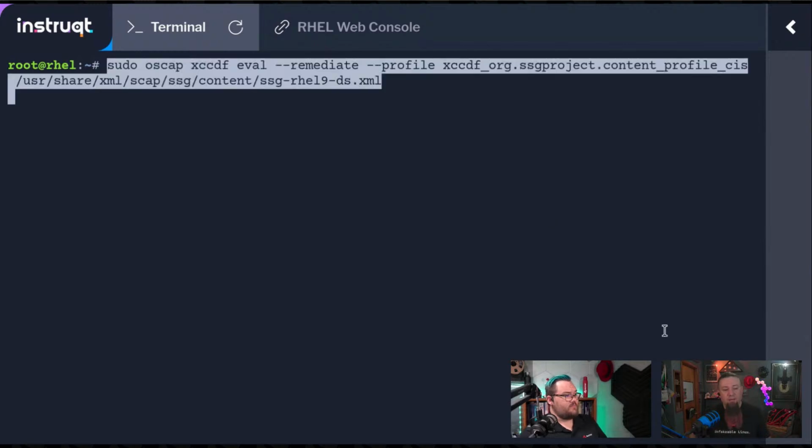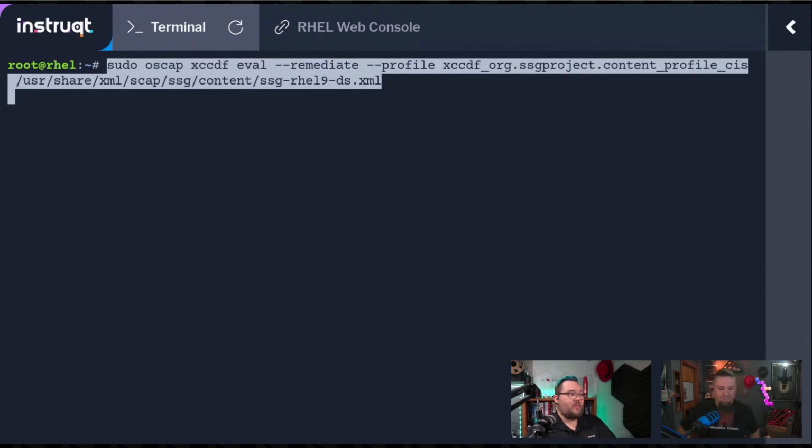Yeah, so there's been some chat about customization of rule sets, and the topic of SCAP Workbench has been brought up. There is a tool currently in RHEL called SCAP Workbench, which you can use to view and modify these policies. However, that is deprecated. So it's not gone yet, but it will be gone. I don't know what version of RHEL it's going to go away in, and it could be gone in 10. It might not be. I don't know if anybody in chat has more info about that. I know we've got a number of Red Hatters that might be closer to the situation. But just keep that in mind. Today you could use it, but it could be gone soon.